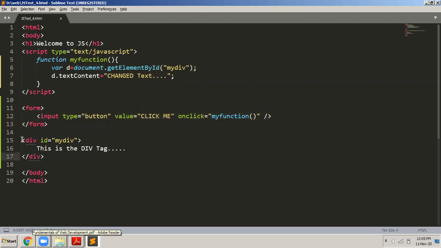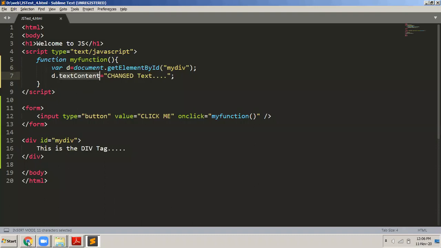If you want to access that div tag, which has the ID myDiv, you simply have to do this, document.getElementById. Write the ID properly. And after writing the ID properly, use that object, use the textContent property, and assign it some content to change the content.